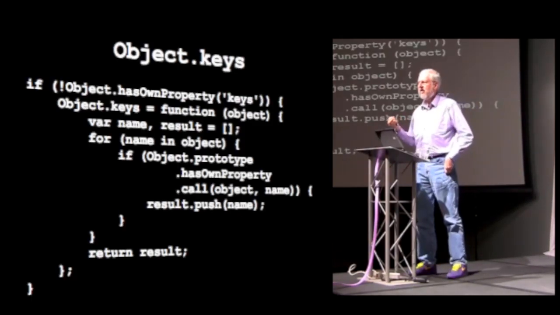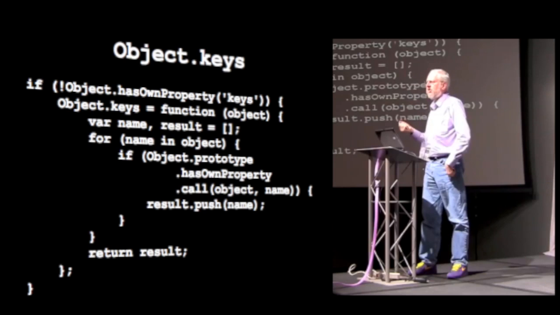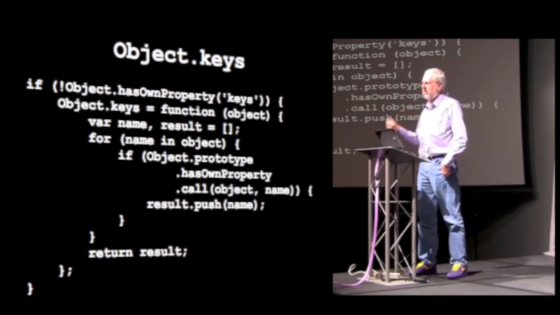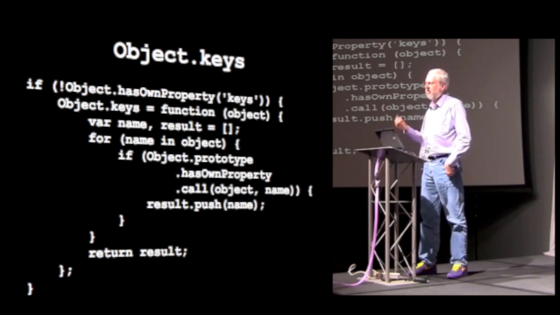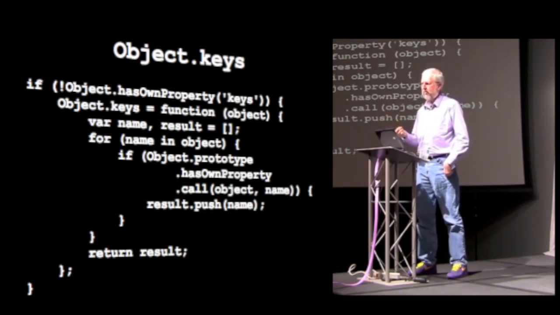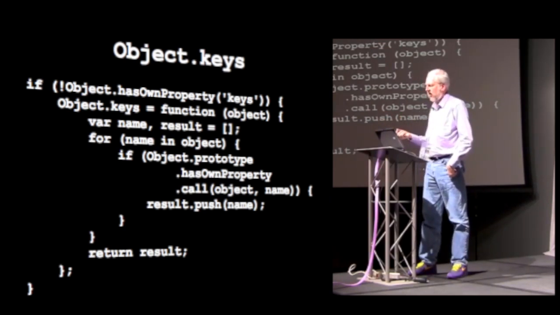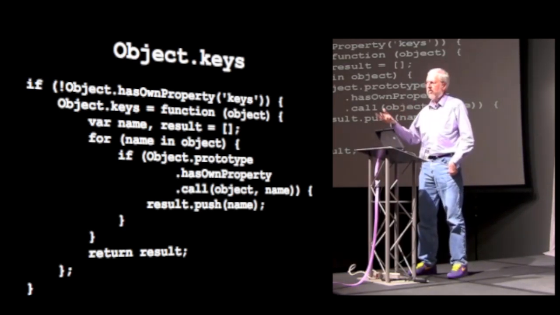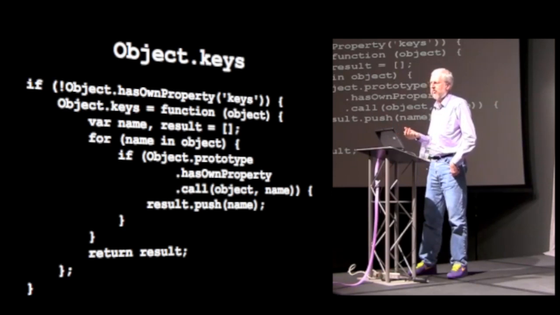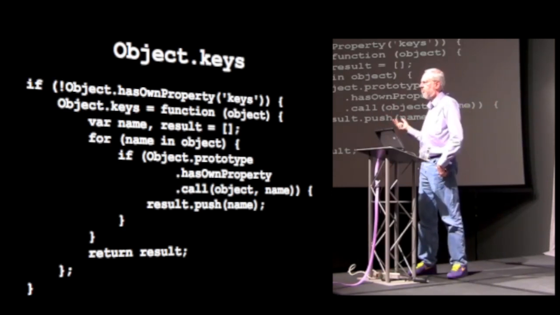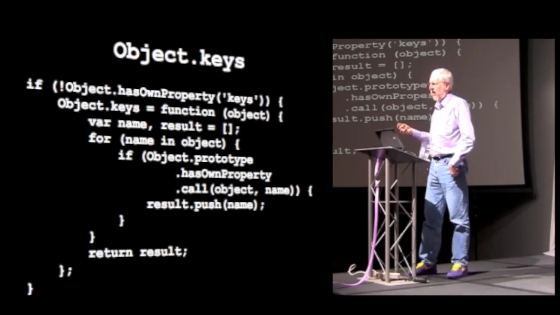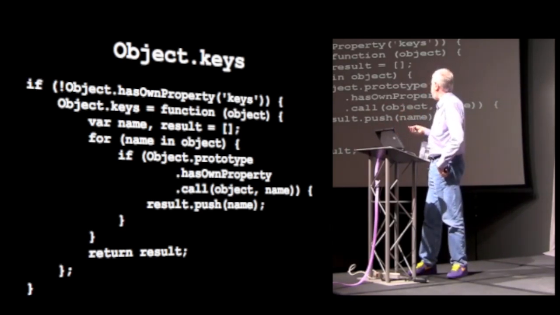We have Object.keys. Now this probably should have been Object.prototype.keys, but we were afraid that if we put it on Object.prototype, it was very likely it was going to collide with other applications, and we didn't want to do that. So we put it on the Object, which was a little bit safer. We found there were still some collisions, like Prototype likes to mess with this stuff, but that's okay. So they'll have to fix it.